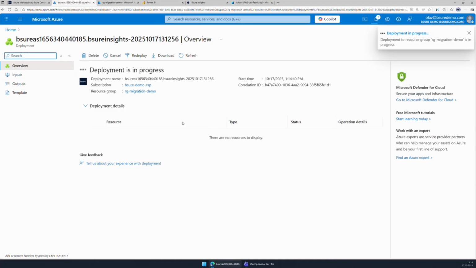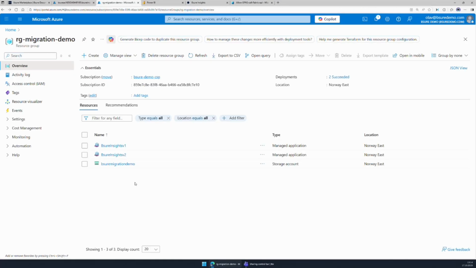So this is now in progress. Usually it takes 4 or 5 minutes. Let's see if the demo gods are with us today. Let me jump over to the resource group I'm installing to. It's called RG Migration Demo. As you can see here, I have a version of Bsure Insights 1. In version 1, we also had a separate storage account for the data.